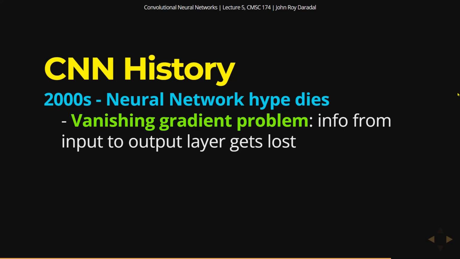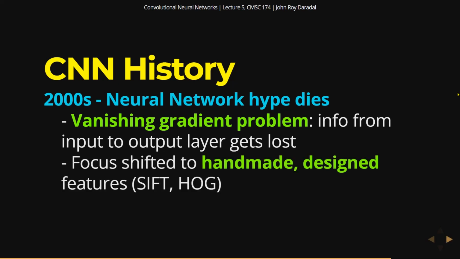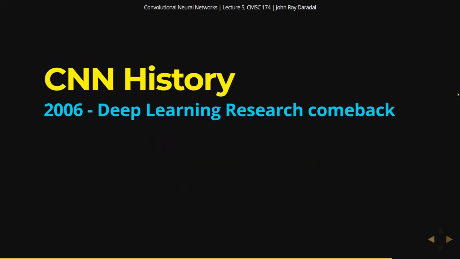Sometimes when we try to find the gradient in gradient descent, the gradient is too small and the update is too small, and it kind of stops learning at that point. Because of this problem, a lot of neural network research stopped, and the focus shifted to handmade and designed features. This was when the rise of the SIFT features and the HOG features came to play in the 2000s.